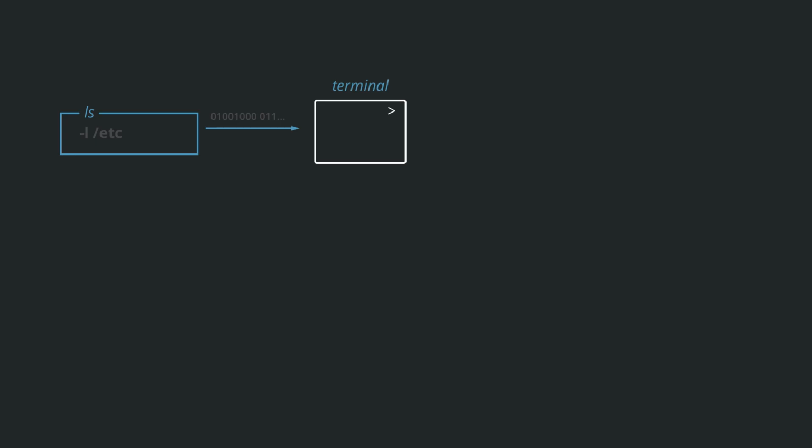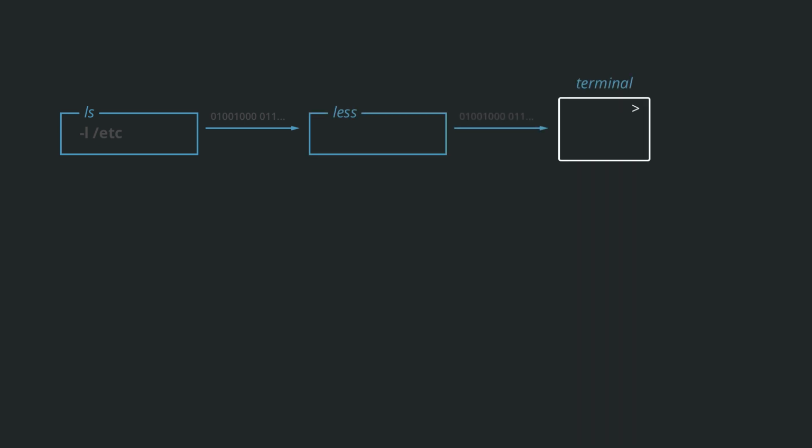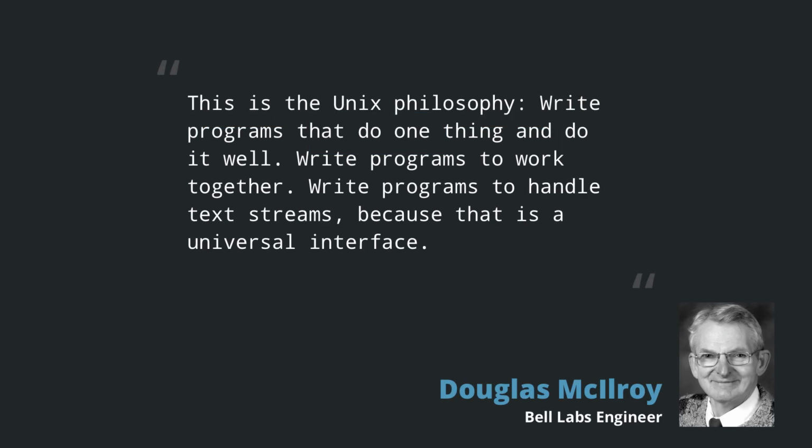So when we use the pipe character, what we're actually doing is redirecting the output of the list command to the input of less. Less knows what to do with the input because the output of list is just plain text. This is a big aspect of the UNIX philosophy, the preference of plain text over binary format that would be smaller and quicker to parse, but much less portable.